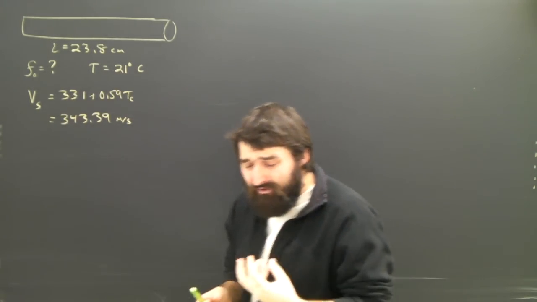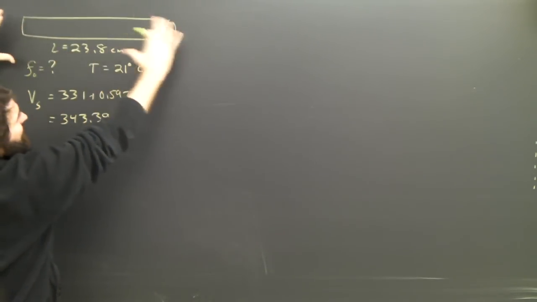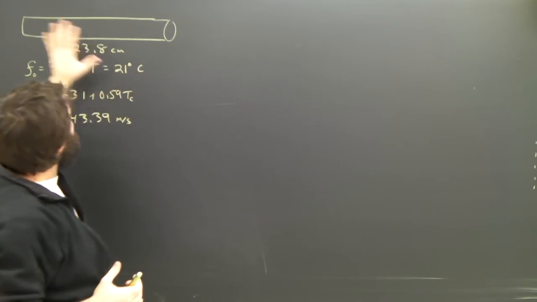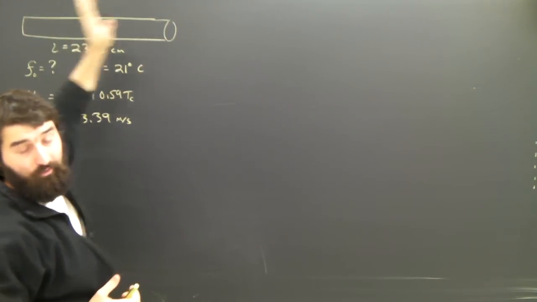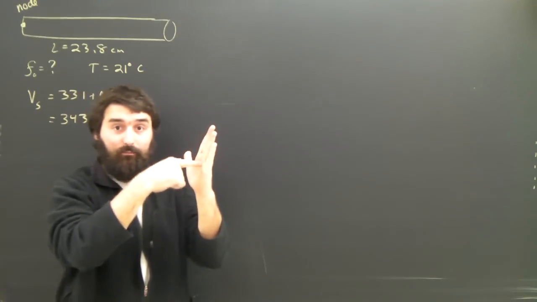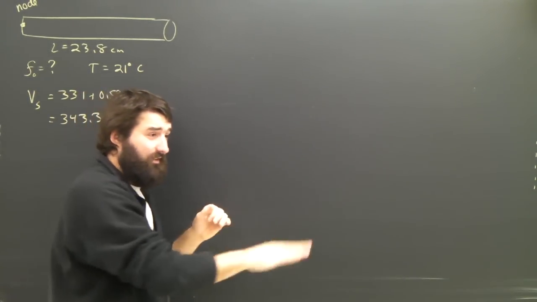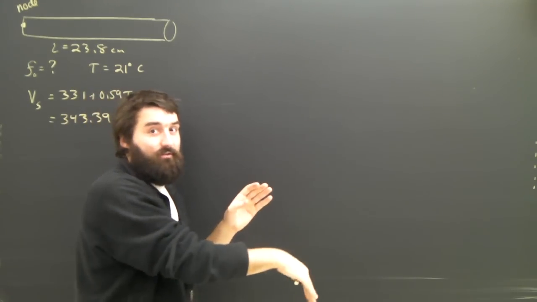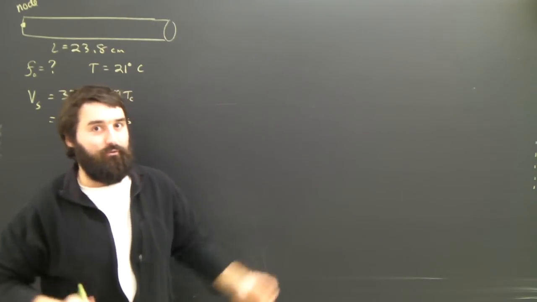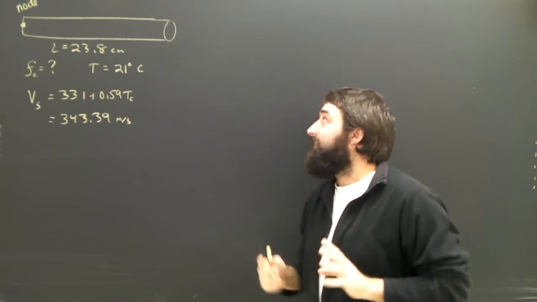So what we need to understand is that when we blow across the flute, we set up the first harmonic. In a closed tube at one end and open at the other, we know that there has to be a node here at the closed end, just like with a string. When it's attached somewhere, it has to be a node. It can't wave. Sound waves are longitudinal. They don't look like this, but it's much easier to draw and to imagine this than longitudinal waves. So I'm going to draw it as though it's a transverse wave, but it's not actually.